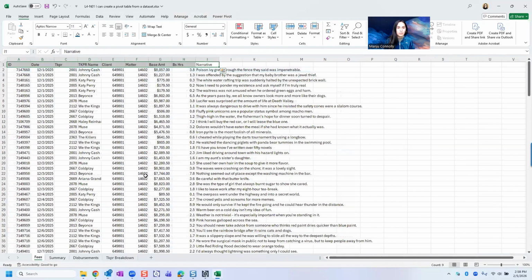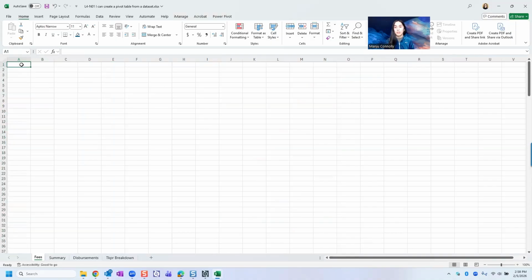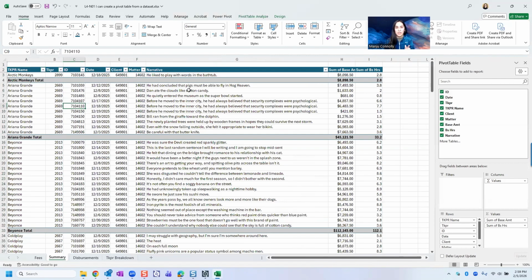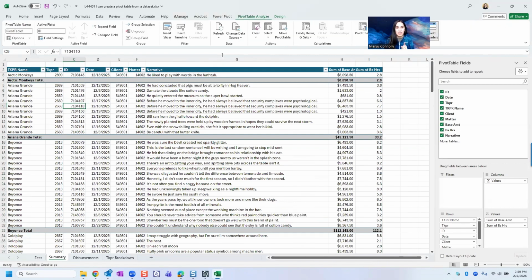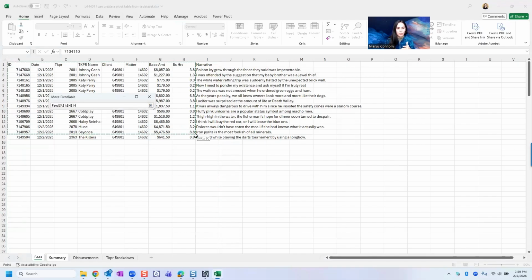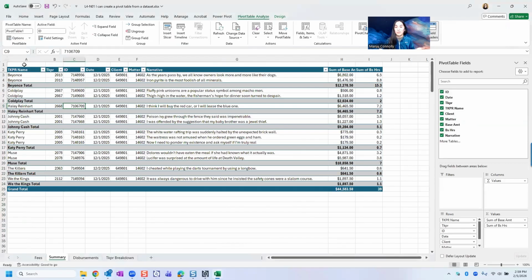Let's say you want to do the next month's pre-bill. You can delete everything in here, repaste the new information, go to summary, and all I would have to do to update is go to Pivot Table Analyze, change data source, and I'm going to select the data. You can either do it by clicking and dragging, or you can click the top left corner, hold Control Shift, click once to the right, click once down, and hit Enter. That was a really quick update.